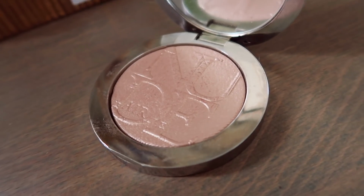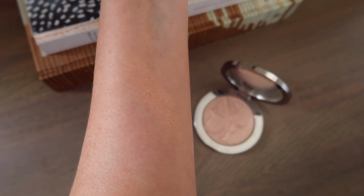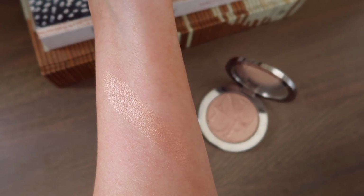It's like a peachy golden tone, but something about it isn't just like your average peachy golden highlighter at the same time. It's just a really, really beautiful color. And again, the way it sits on the skin, the smoothness of it is just really nice. And they're the kind of highlights you can apply to your forehead, because I have some lines and some texture on my forehead. I don't even hesitate with these, giving myself a nice little forehead halo glow, because I know they're just gonna look nice and smooth on the skin at all times.